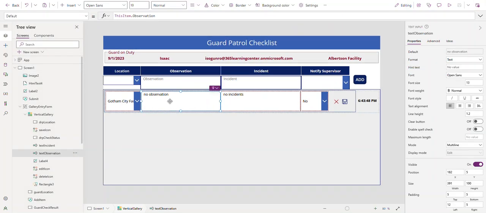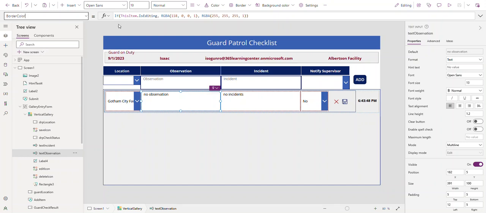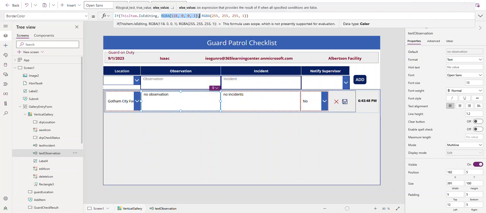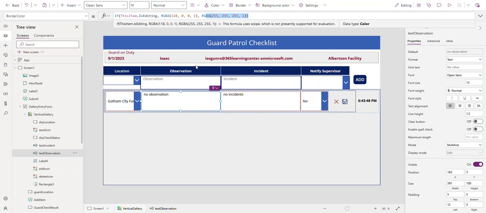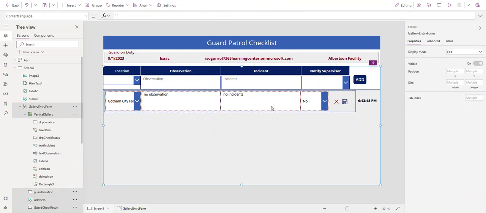If we go to the border color of each of those controls, I'm just doing, if this item is editing, so if it's true, then we're going to show this color. And if it's not, we're going to do this. Pretty simple. So we do that for each one of these different controls. And I think that does it for our collection. That does it for this application.